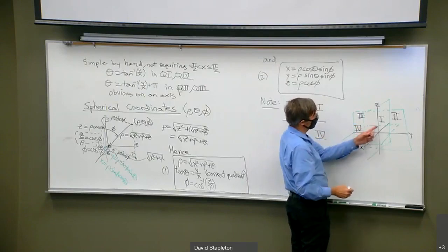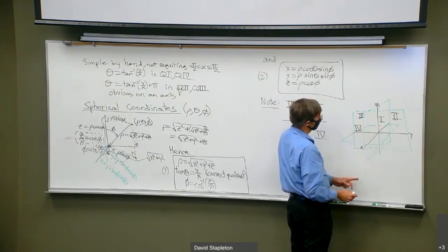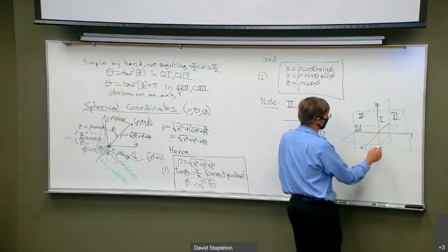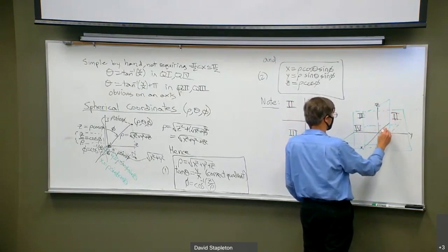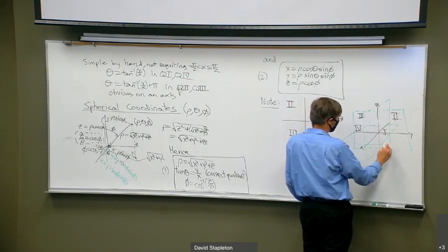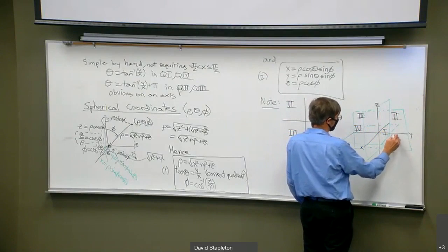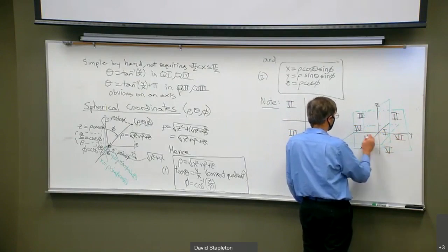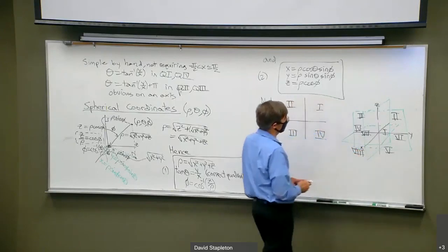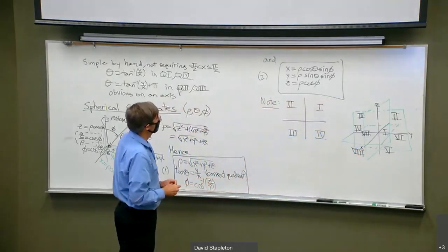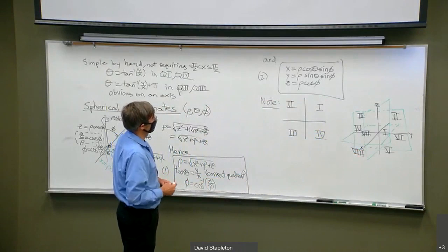Then if you're down below the XY plane, looking up, then you just add 4 to each of these. So octant 1. Now below octant 1 is octant 5, where Z is negative and X and Y are positive. Below octant 2 is octant 6. Below 3 is 7. Below 4 is 8. So 8 octants. Okay.